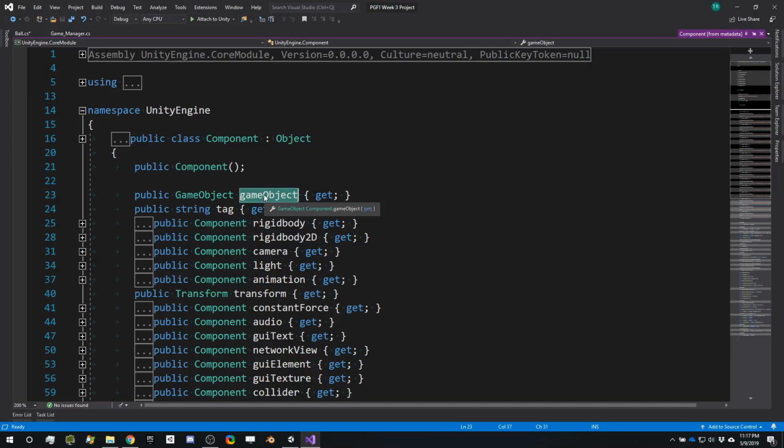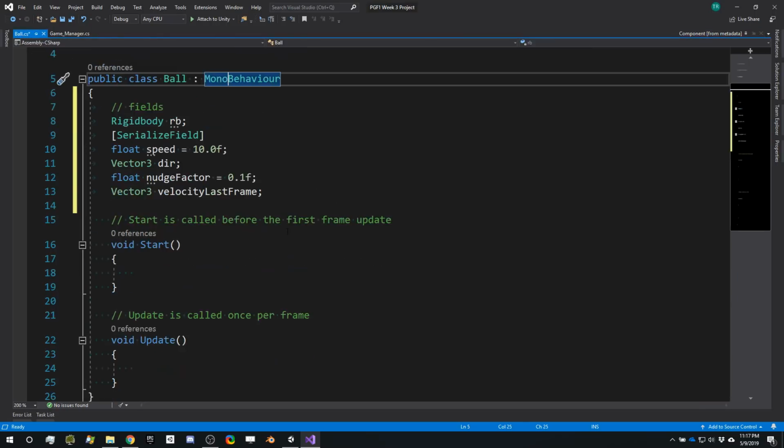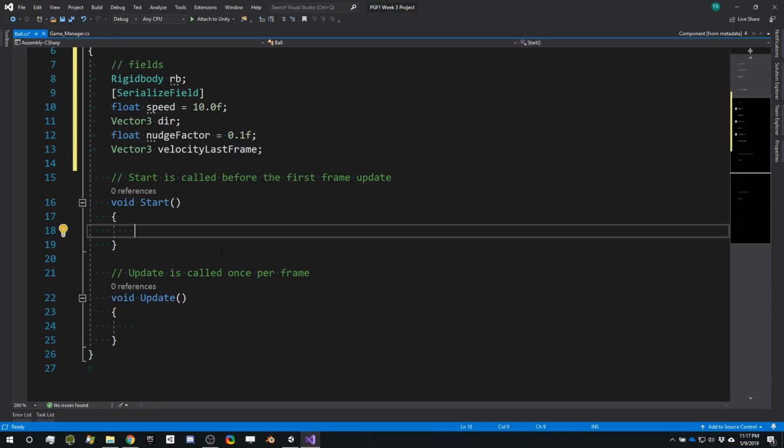So we have the game object that represents ourselves over in the inspector. So if I come back over to ball.cs, inside start, basically instead of calling out to myself because I'm already here, I also have direct access to GetComponent. So what I want to do is call the method GetComponent, try to find a rigid body, and then hold on to it once I've captured that component, in a variable.